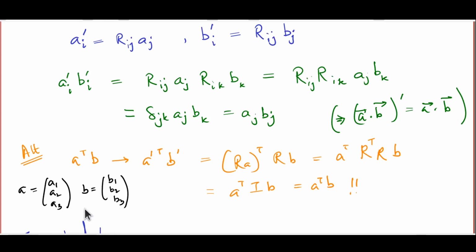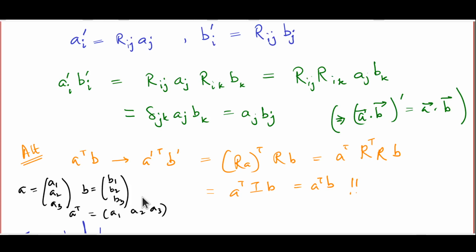Now, of course, you cannot multiply two column vectors, but what you can always do is transpose this column vector A to form A^T, which is the row vector A1, A2, A3, and then multiply that by the column vector B, and that will give us a 1 by 1 matrix, which is effectively the same as a number, given by A1 B1 plus A2 B2 plus A3 B3, and that, of course, is our dot product. So this matrix version for the dot product is you transpose the first column vector and multiply the second column vector, A transpose B. Now under the rotation, what happens to this?